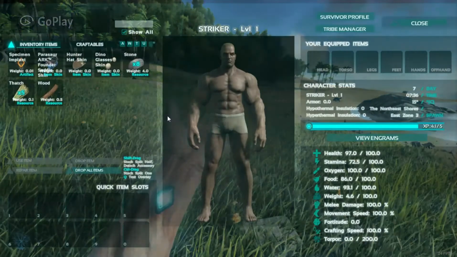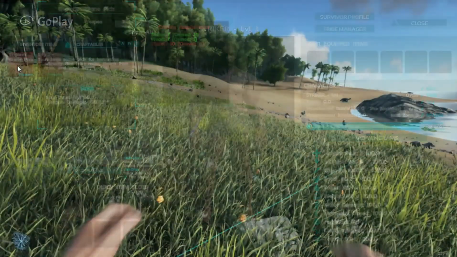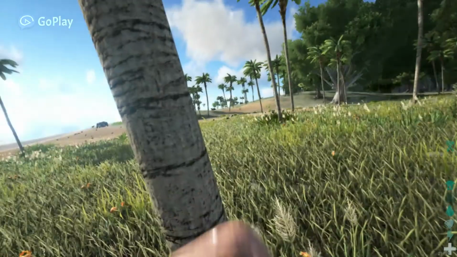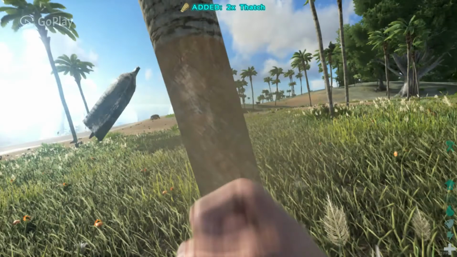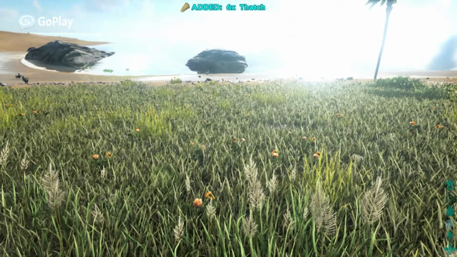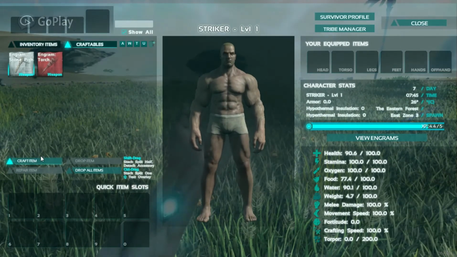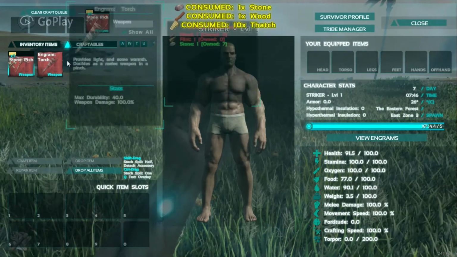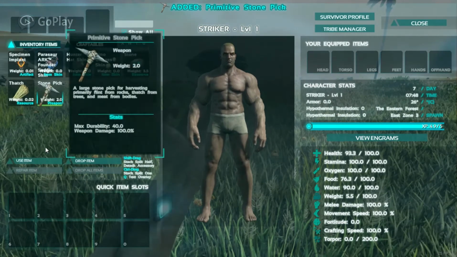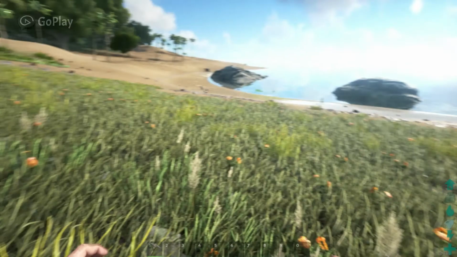Okay, craft. Thatch. Now I need to get more friggin' thatch. How much crap do I need? I've played this game before, but seriously, thank you very much. Now, give me my freaking pick. Craft item. Inventory. Thank you very much. Wow, food's going down low.